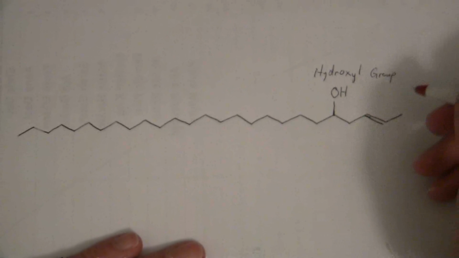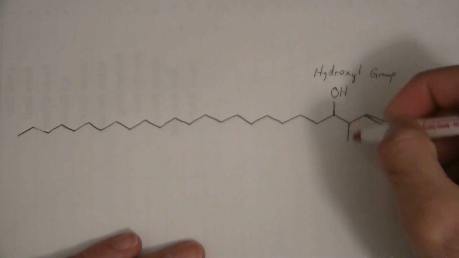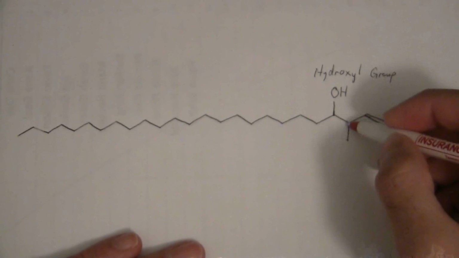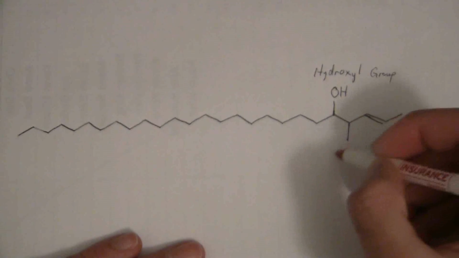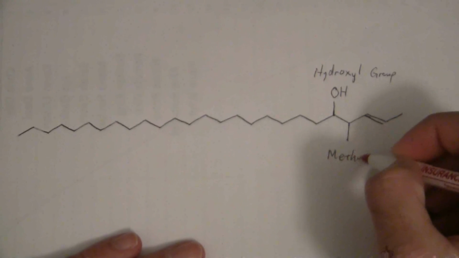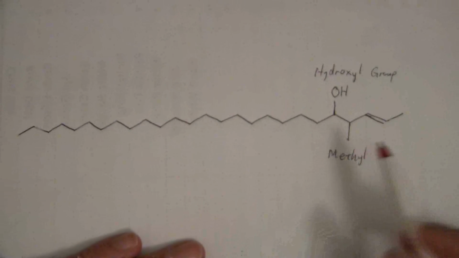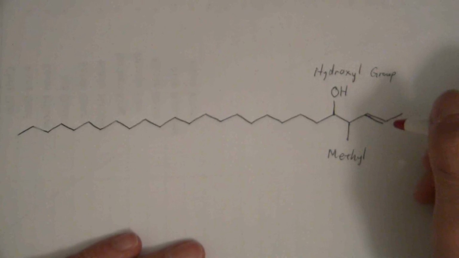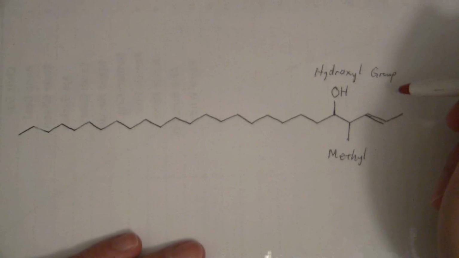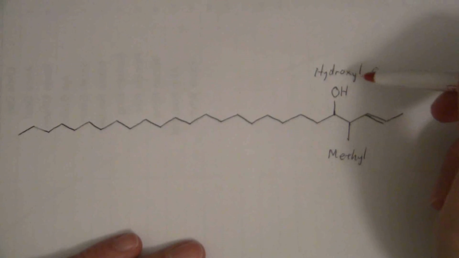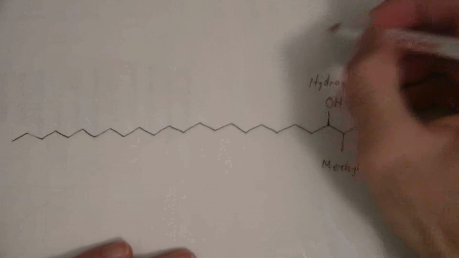Hydroxyl. If I have just a simple carbon constituent, like a single carbon side group, so it's one carbon that I have attached, that is a methyl. That YL again is very common in the naming of groups that are attached. A molecule that has that hydroxyl group in it, we call an alcohol.